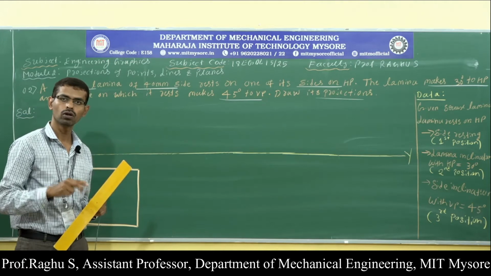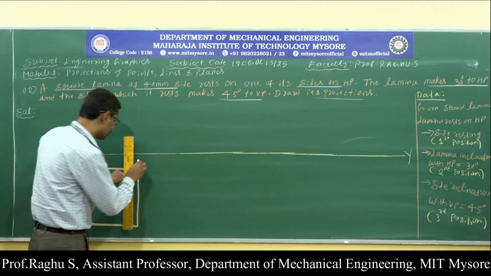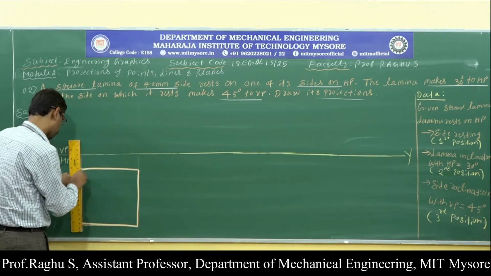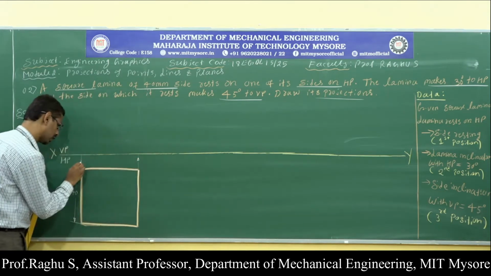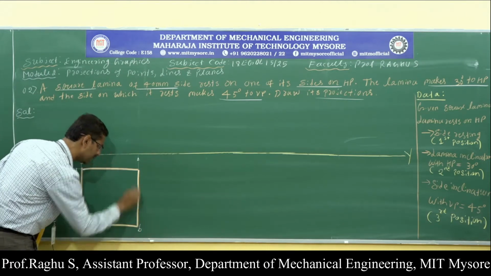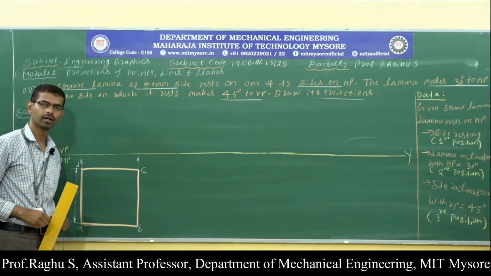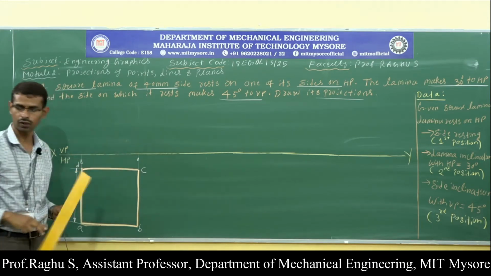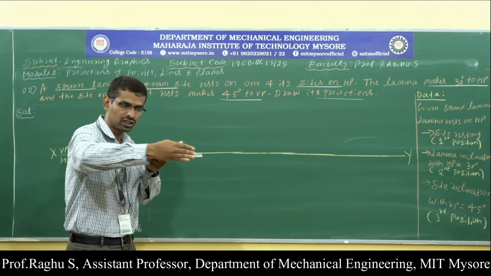Next, in the front view, the lamina looks like a straight line. To get the front view, just draw thin lines, upward projections. Draw upward projections means draw thin lines up to XY. Before that, do the naming: corners A, B, C and D. Right. Next, the gap between these two projection lines represents the front view. When you look from the front of the object, this is the front view.